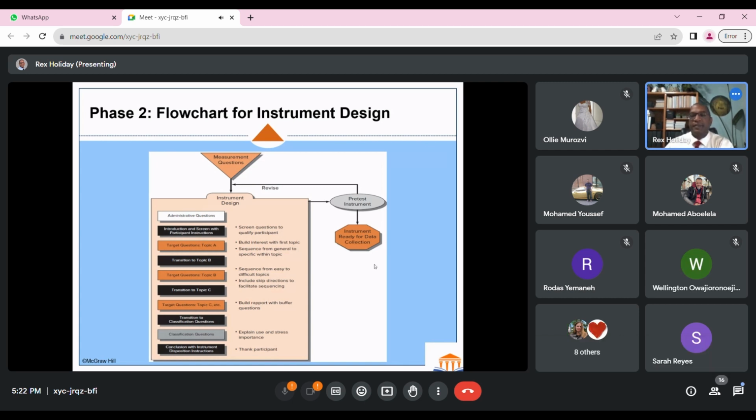Yes, Mohammed, I said. Is this arrangement a must, or could we make classification questions, for example, after the administrative questions? I think most surveys put the classification questions at the top of this schedule or arrangement. Yeah, so that's where all of your administrative stuff is. You're saying the classification questions would be towards the top, like that would help you with your administrative questions. Is that what you're saying? Yes. Okay. All right.